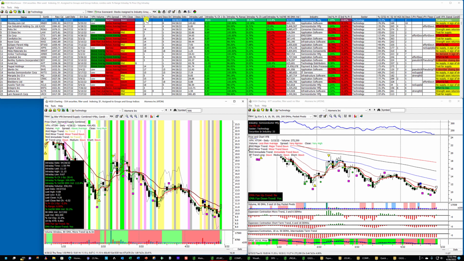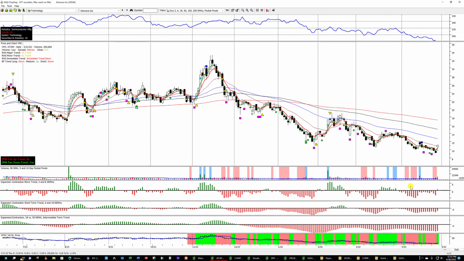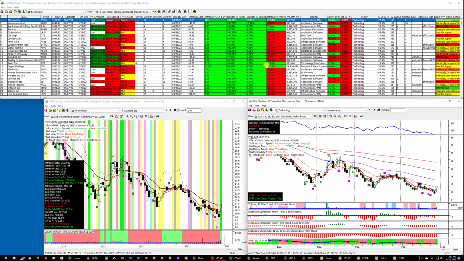If you look up at these columns, you can see that the 3 crossed down through the 6 19 days ago, 0 is a crossover day, and the VPOC crossed down 6 days ago, and that's shown right here. The crossover to the downside was back here. And the VPOC crossed down 6 days ago, but it's turning green today. So even though this market is really moving up sharply, you have to put things in perspective, be aware of what's happening, and see where the money is flowing.